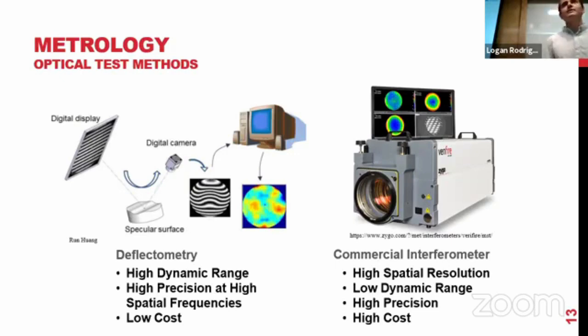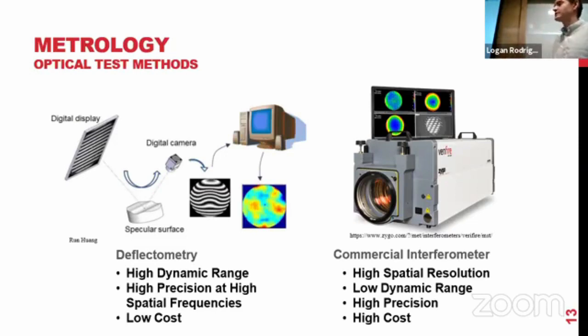On the other hand, the title of my dissertation is Deflectometry. Deflectometry has, quote, high dynamic range. I talked about how an interferometer has to be nulled, and that means there's only a limit to how far off you can be from that ideal shape to be testable. I'll go into it a little bit more later, but broadly, it's sufficient to say that deflectometry can test a wide range of surface slopes. Doesn't matter if it's really flat, really curved, or maybe wobbly in between, we usually can test it if we have the right setup.